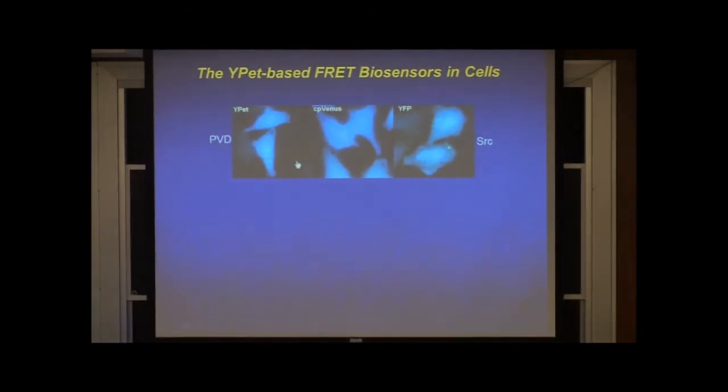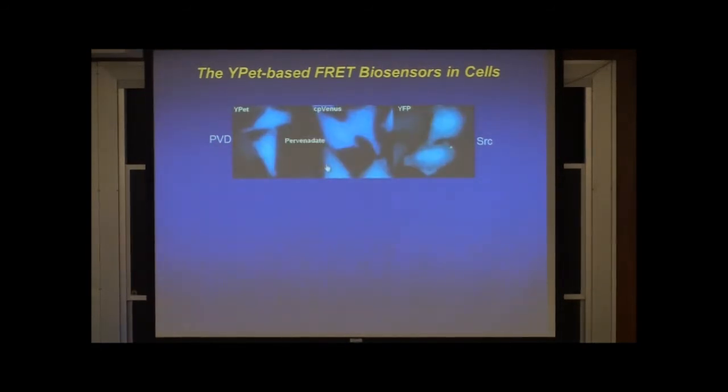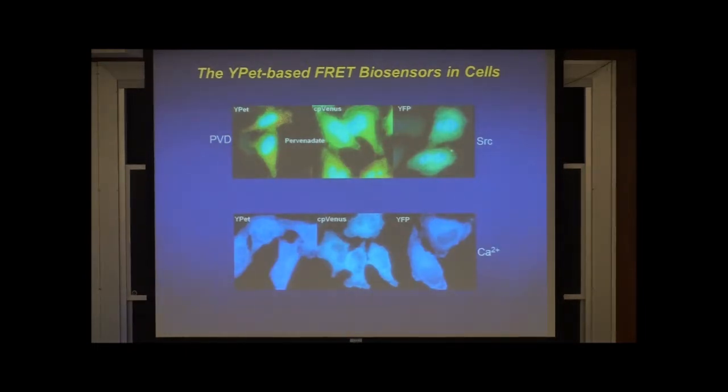And we can further improve its sensitivity by changing the FRET pairs. So in this case, we use a YPet as the FRET acceptor, as you can see on the left. With the same stimulation, we can see more color change, suggesting higher sensitivity of the biosensor. Is it clear to you? The color change is more obvious on the left compared to the right, right? And the same phenomenon can be observed for the Cas biosensor. Using the YPet-based biosensor, you can see the Cas oscillation in the living cells more obviously compared to the original ECFP-YPet pair, okay?